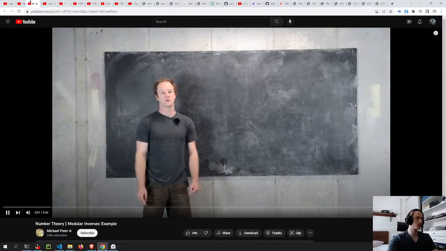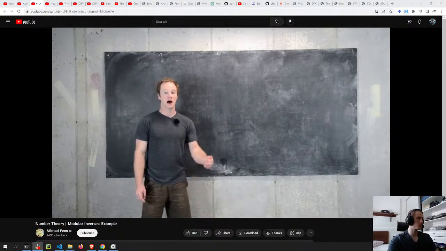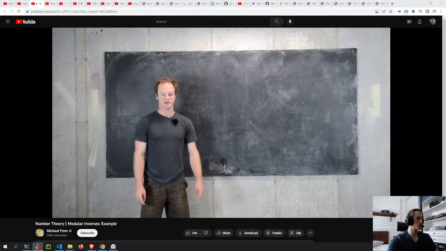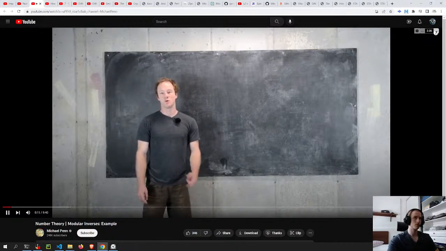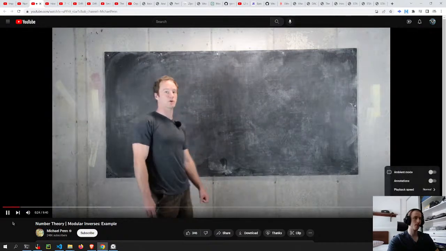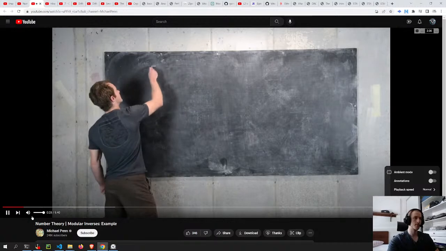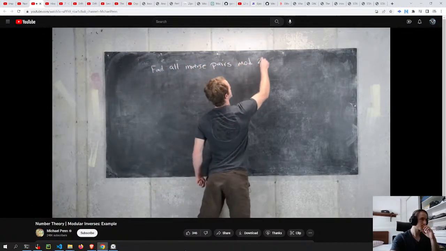Okay, in this video we want to look at how to find inverses mod n. Not when they exist, that was done in a previous video, but exactly how to find them. So we'll give 2 main examples. One where the number n is small and you can guess and check the inverses, and another where you have to do the extended Euclidean algorithm. Okay, good. So let's start with the one that is small. So let's find all inverse pairs mod 20.